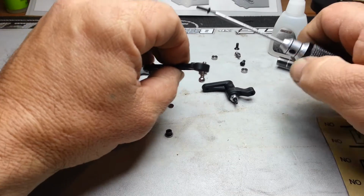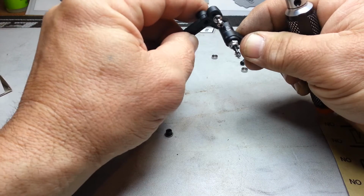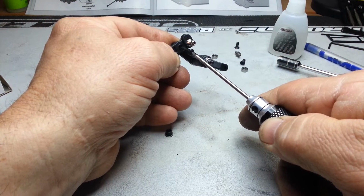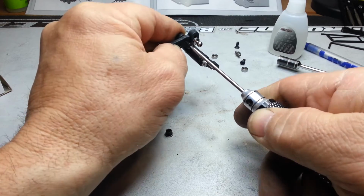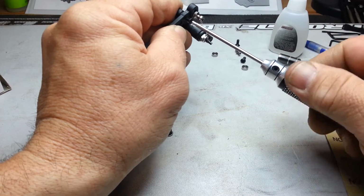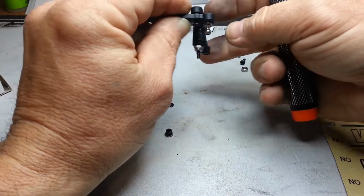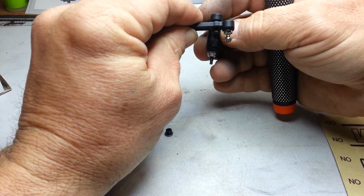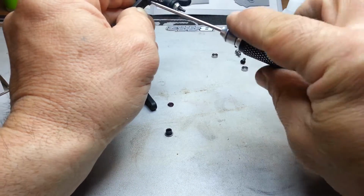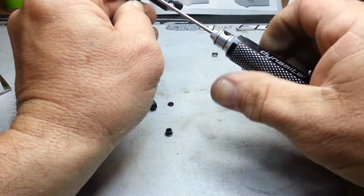Trying to do this quickly. And it's going to go on the top side here. And by putting that washer on, that brings this hat bushing on the bottom almost flush. And by doing that, when you tighten it down, see, if it hung down too far, see how much play you can get there? But by doing that, we're going to be able to snug this up a little more and have some adjustment in how much slop we want in there.